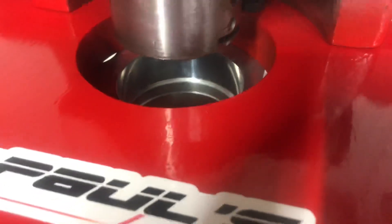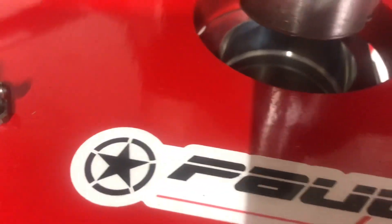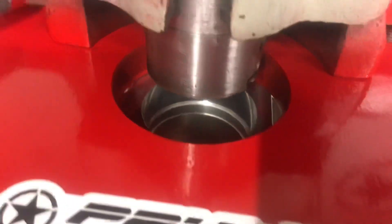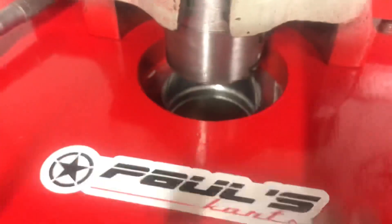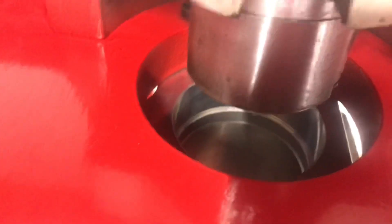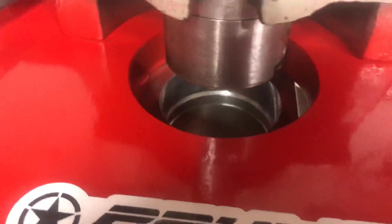We've got a 3-inch bore going in on a Honda welded deck extension block — original Honda with the spine and all that. We're gonna bore through all this, set up the gauge, get it all dialed in, cut out the old sleeve, and we've already mic'd up the new piston. We'll take the dial bore gauge, get it within five thou, and then rigid hone it with the Ryle Lyle 1500. So we'll get this thing cooking.